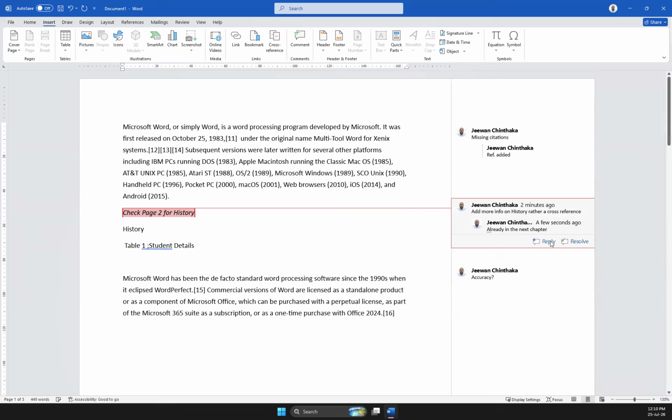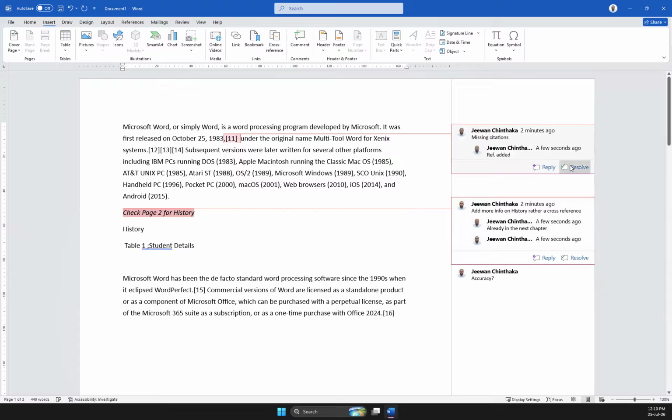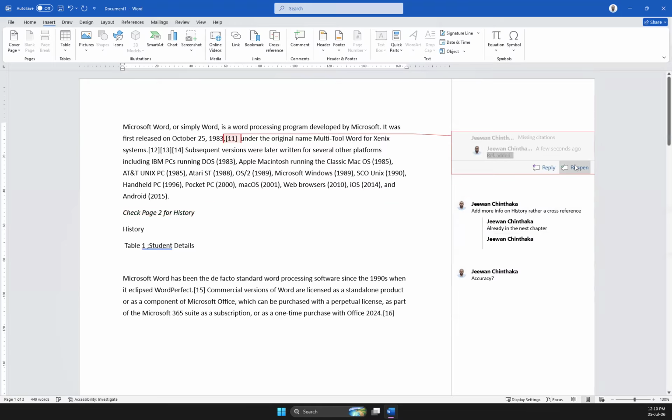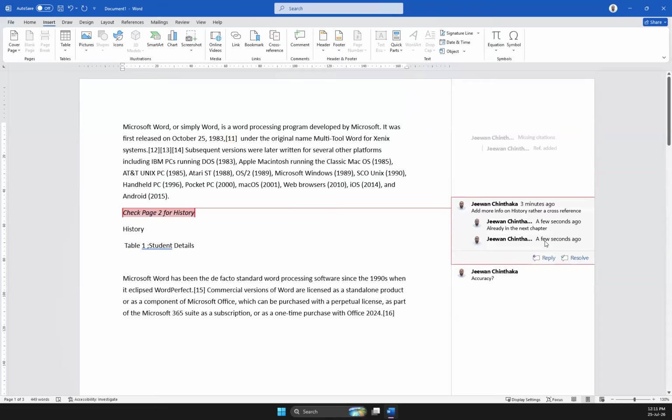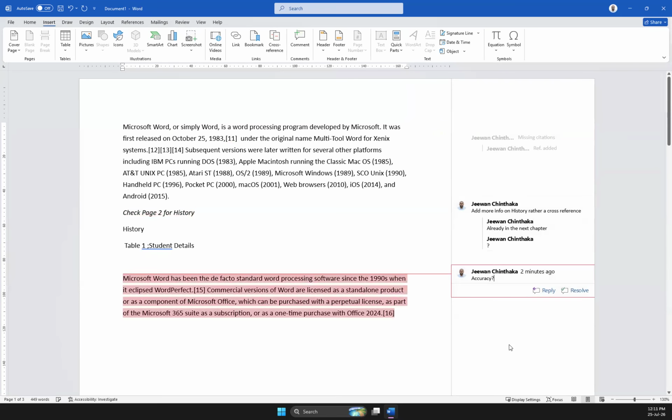Likewise, you can reply. And this one you can say is already resolved, this is done. You can select resolve. This change has been done and this is resolved. This has not been done yet.